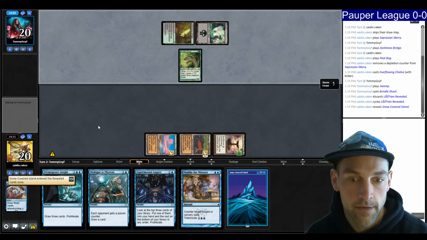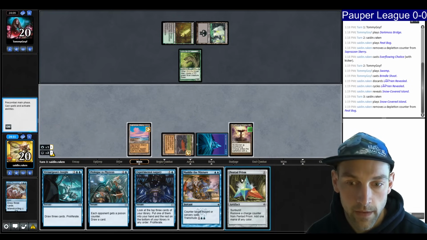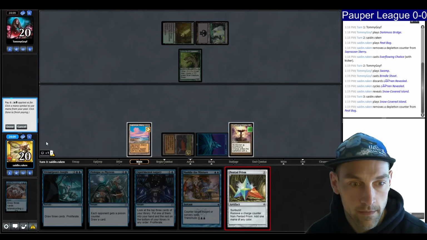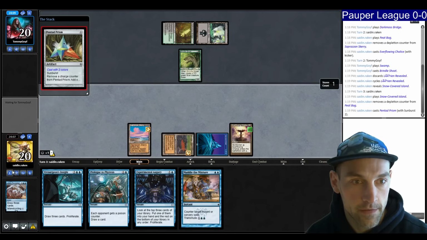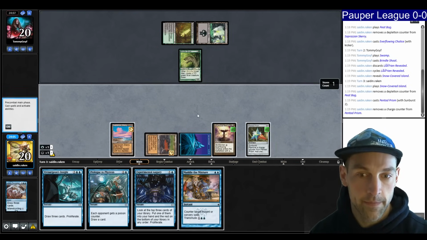Let's get the island. Untap lands are at a peak. Pentad Prism, hello. Okay, this is going very well. So Pentad Prism we cast for 2 different colors of mana. And then we use one of the mana to cast Experimental Augury.